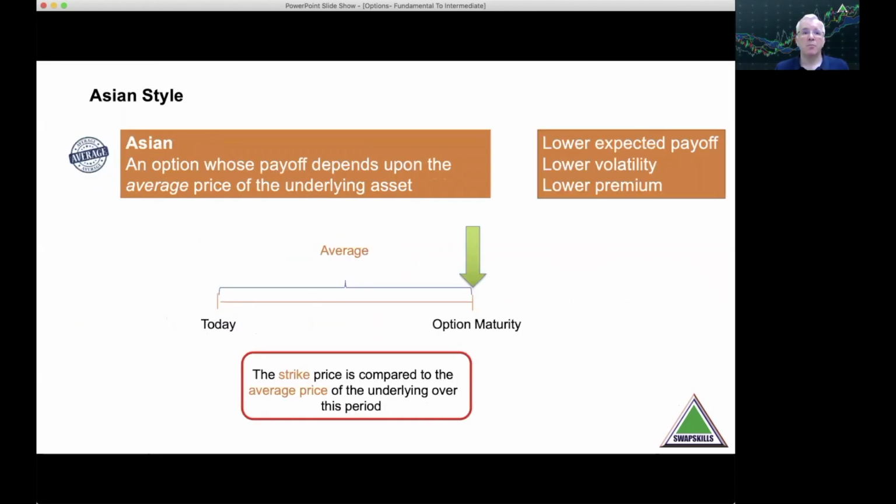Let's take another example, Asian style options. Now, if you hear the word Asianing in options, it's usually found in commodity options or foreign exchange, FX options. Now, if you remember, with a European style option, you had one phone call to make, one day on which you could exercise the option. Well, what if that was the day when the market either spiked up or dropped like a rock? If you're the seller of that option, you'd think, oh, this is just great. I've got a risk that on that one day, everything bad happens.